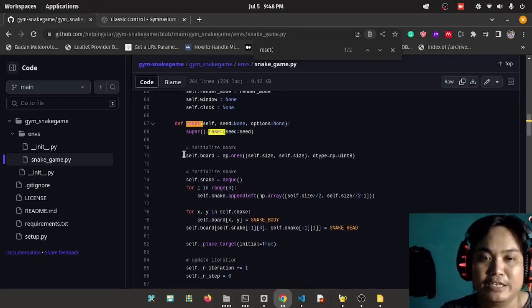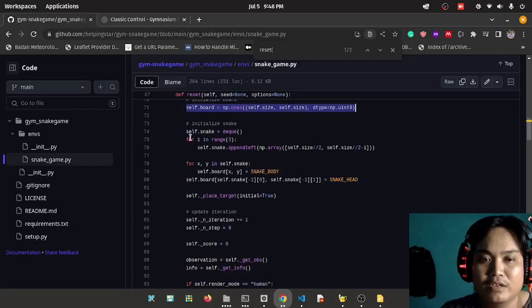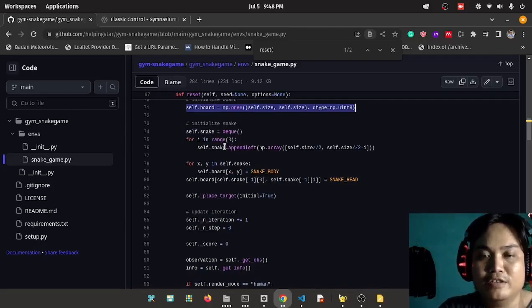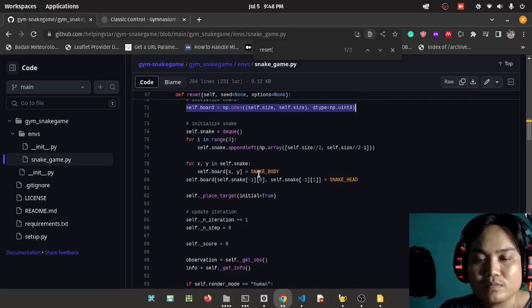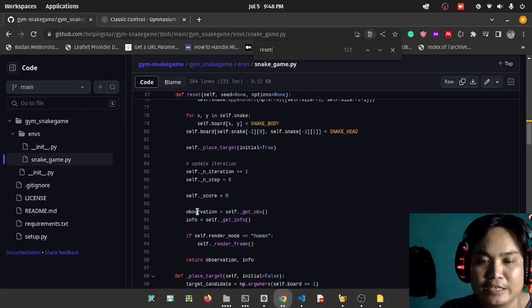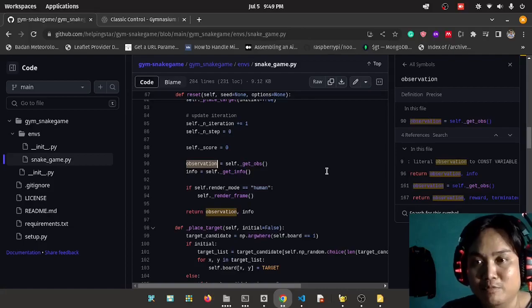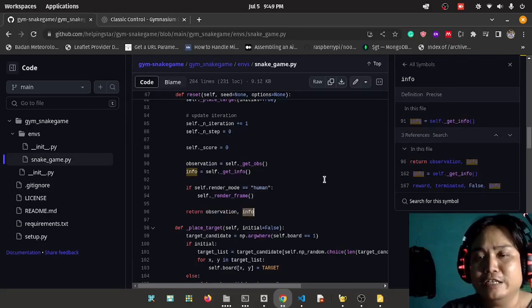As you can see here, the script initiates the board, and here it initiates the snake, and the length of the snake is 3 units. Then this is the part where we put the snake body on the board, and this is where we get the observation. The observation will be the input for our model, and here the info is just additional information.